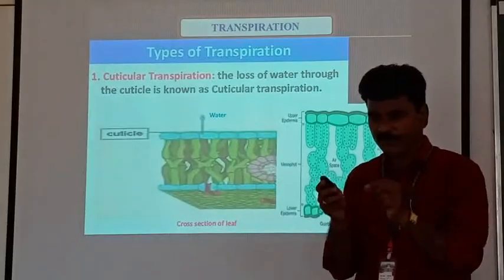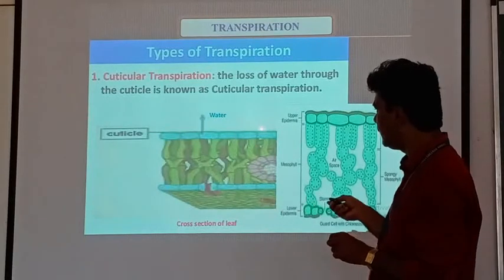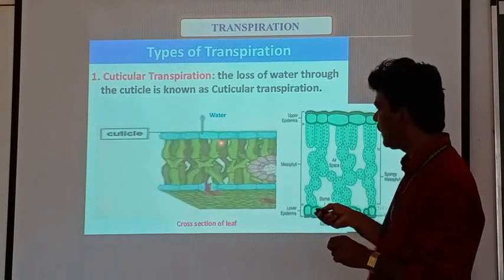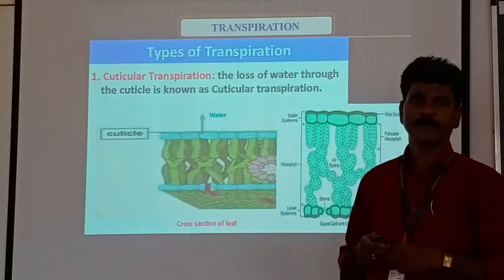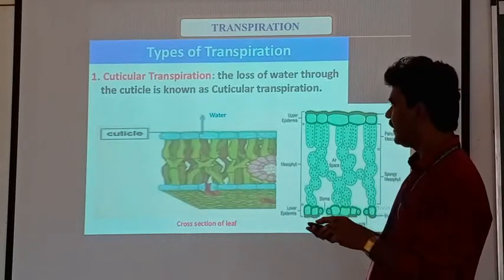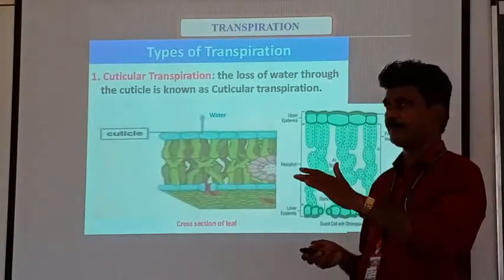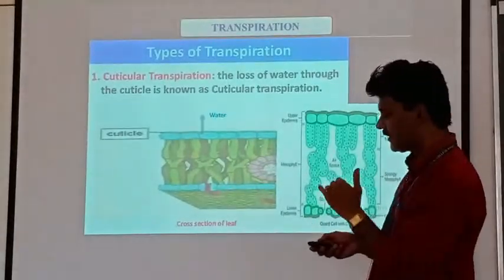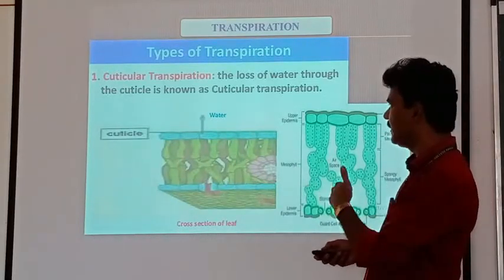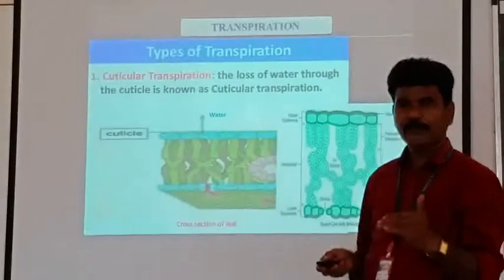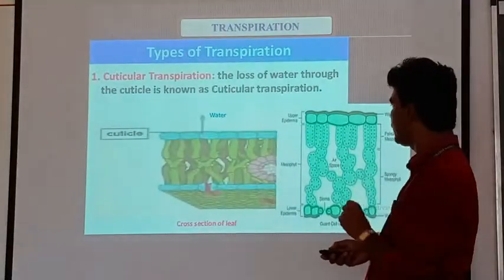Now we explain that term cuticle. Cuticle is a thick and protective layer above the epidermis. So the thickness of this cuticle structure avoids the loss of water. It means that some water which has to be evaporated from the leaf, generally from the epidermis, is protected or checked. And therefore we call it cuticular transpiration.